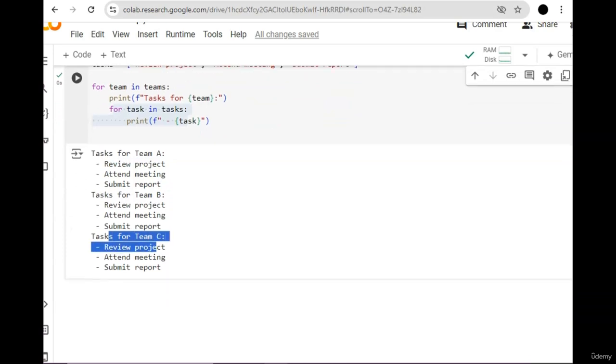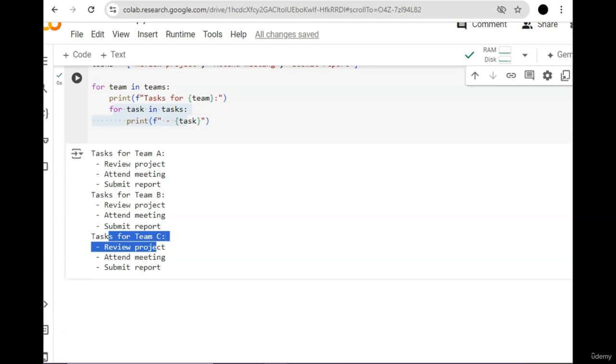So to conclude, for loops are an essential tool in programming, especially when dealing with repetitive tasks. By using for loops, you can automate the process, reduce redundancy, and write more efficient code. So whether you are looping through a list of tasks, interacting with AI models, or managing complex workflows, for loops provide a powerful way to handle repetition.